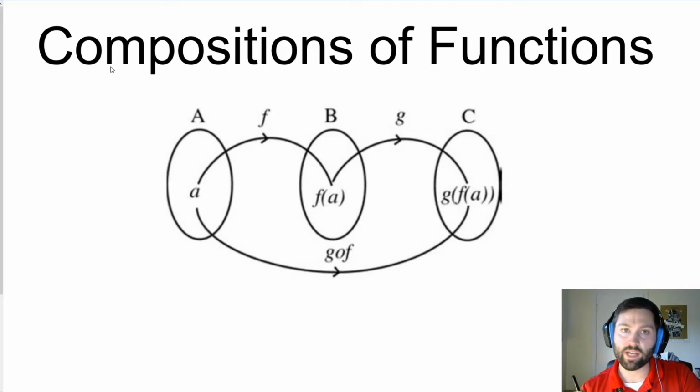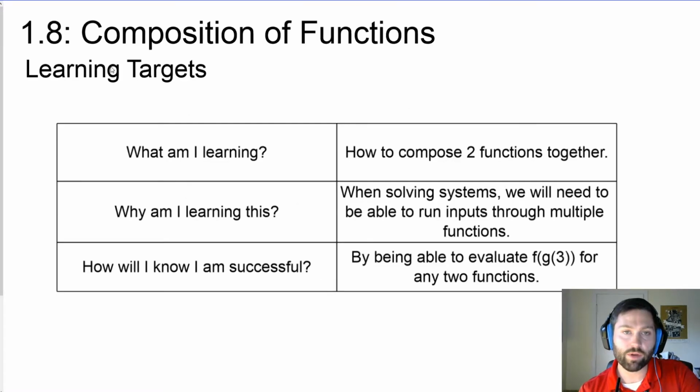In this one, we're tackling the compositions of functions. So in this video, guys, we're going to learn how to compose two functions together. We're doing this because when you solve systems, you need to be able to run an input through multiple functions. And you'll know you're successful when you can take a composition of functions like f of g of 3, and run it through two functions that are specified, f and g.